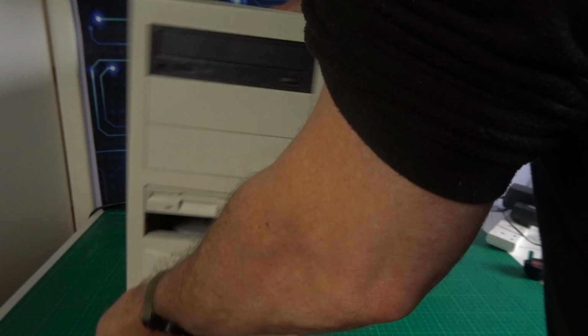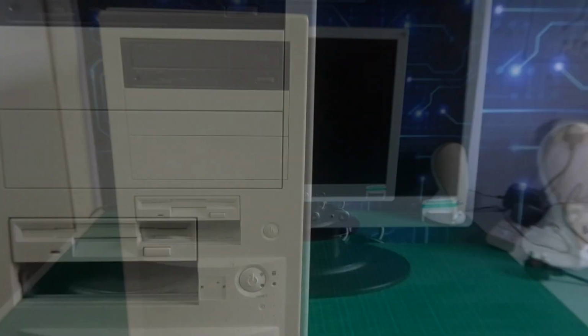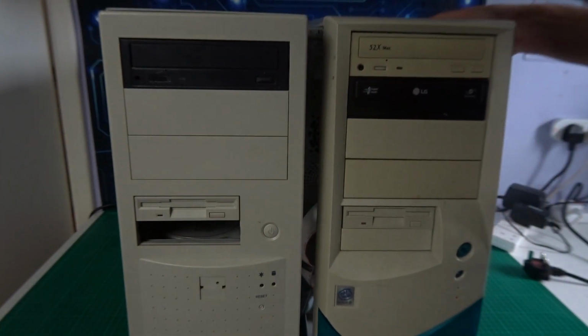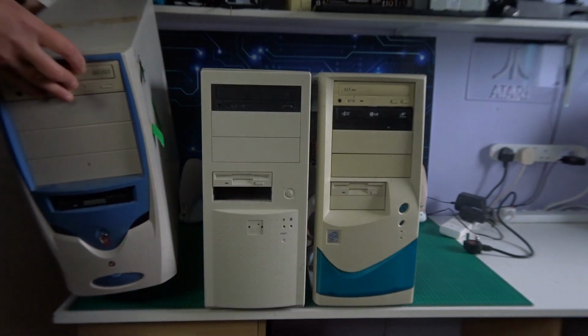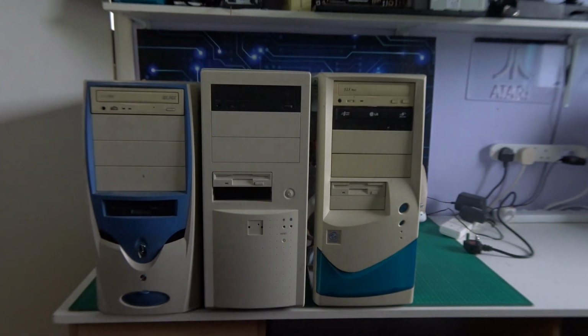So this all started on eBay when I saw a machine that looked interesting, and it was a local collection, which is good because it means the bidding would be less frantic and it would only be local people who are interested. So I waited and watched and got it for its opening bid price, which wasn't very much money at all. I did notice the guy had another few machines on eBay, but I wasn't really interested in them. I just read the headlines and didn't look into them.